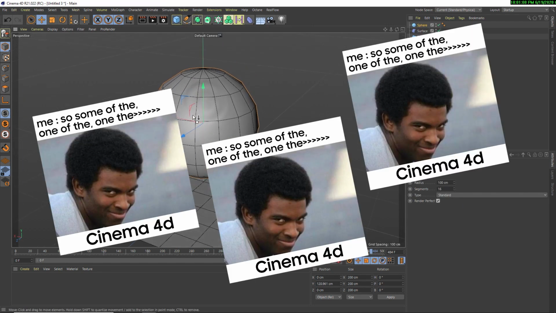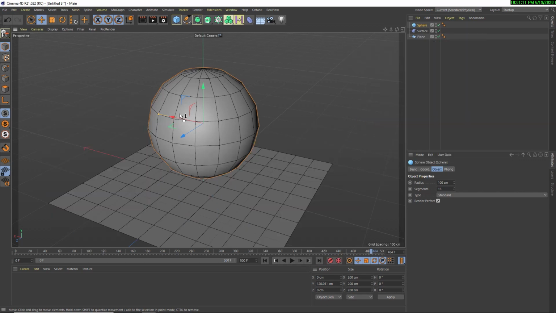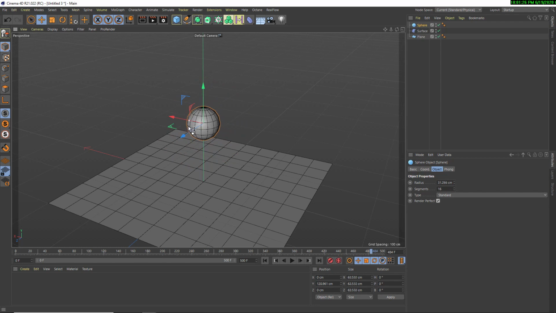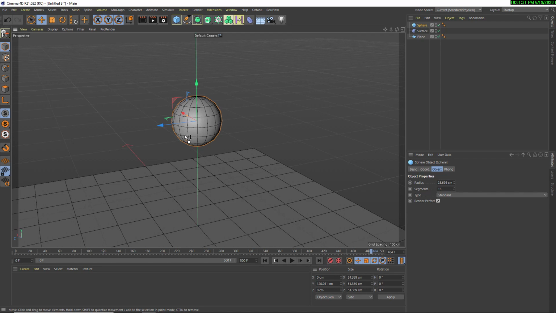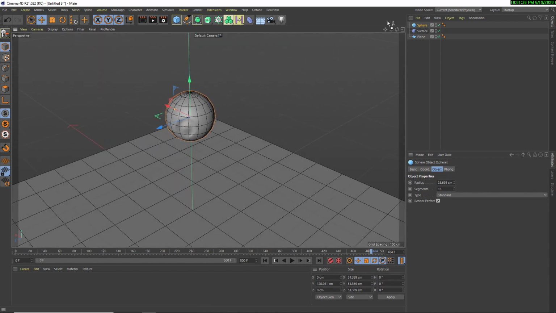So one of the things I can do with the surface deformer is to use a different object, right, to drive animation in a much more complex object. So basically, this is what I'm saying. Say for instance, I have an object I've imported and it has so many geometries, right, and I need to perform some dynamics onto it. Now it would be a little bit tasking for Cinema 4D to do dynamics on a very very dense object, right? So one of the things you can do is to use your surface deformer to create that animation you want on a lesser detailed object.